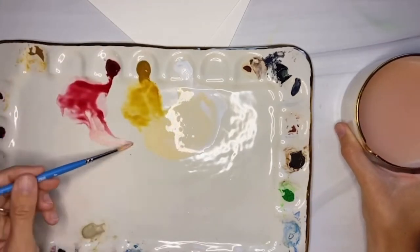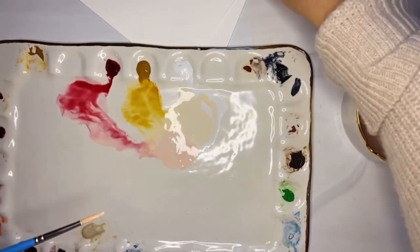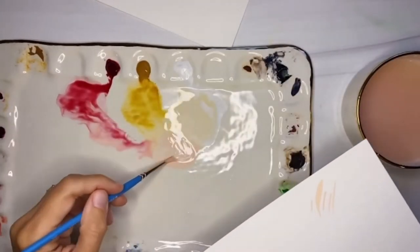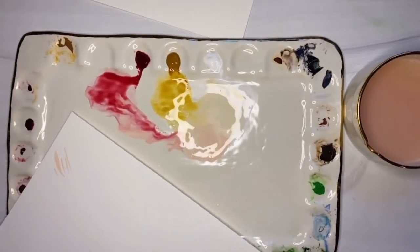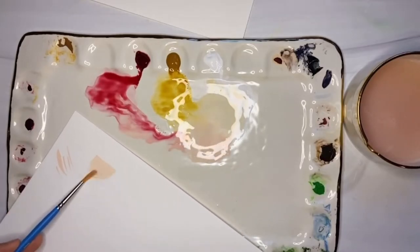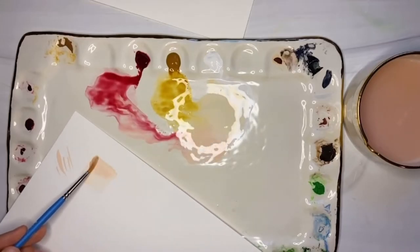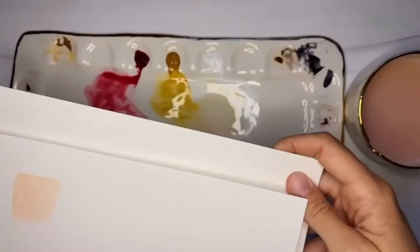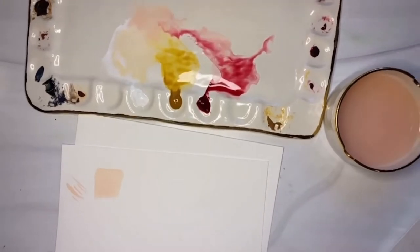I'm mixing together those 80% water, 20% paint puddles. You can see I've used water to draw color away and created this mixture. That first mixture in my book is what I like to call seashell. I like to share the percentage ratios of each paint inside the recipe so you can start to see the different alterations. Seashell is about 70% white, 20% yellow ochre, and 10% alizarin crimson.